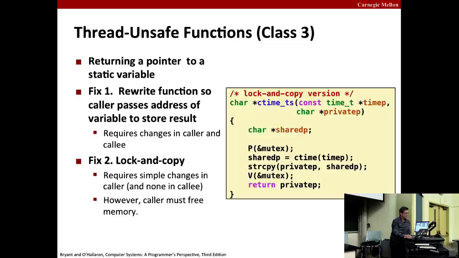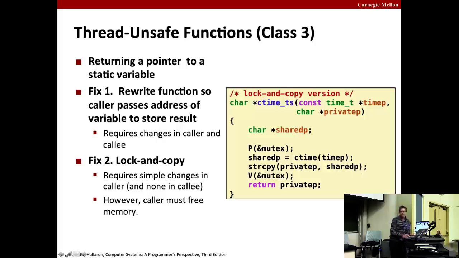Okay, now one potentially significant disadvantage of lock and copy is that this copy might not always be as simple as just doing a strcpy. If the function that you're calling is computing some complex data structure, like a nested struct which contains structs and pointers to arrays, then this copy can get quite complicated. It would require what we call a deep copy. So that can be very difficult too. But in this case, it's simple. We're just copying one string to another.